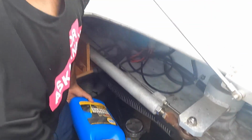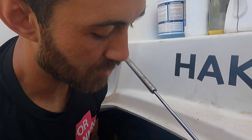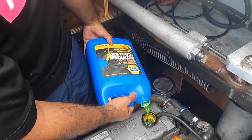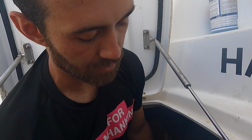Oh, you can't mix colors? No, if you mix colors, it becomes like Play-Doh, and it damages the engine. So if you wanna mix colors, make sure it's a coolant that you can mix. It says any colors, like this one, for example.